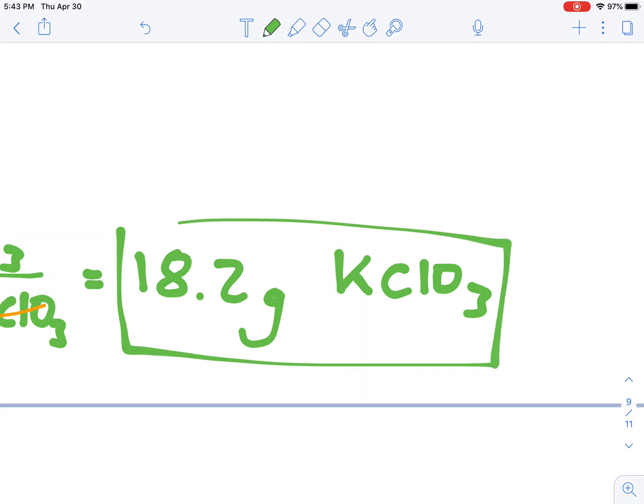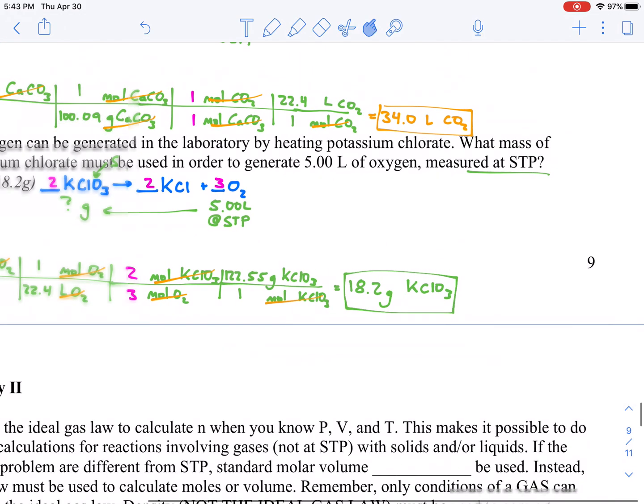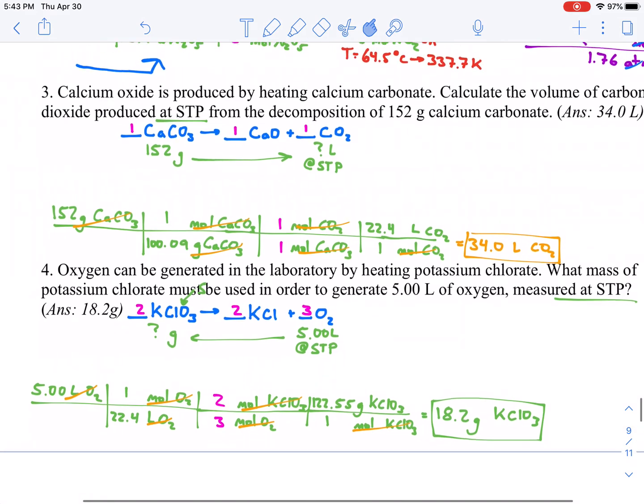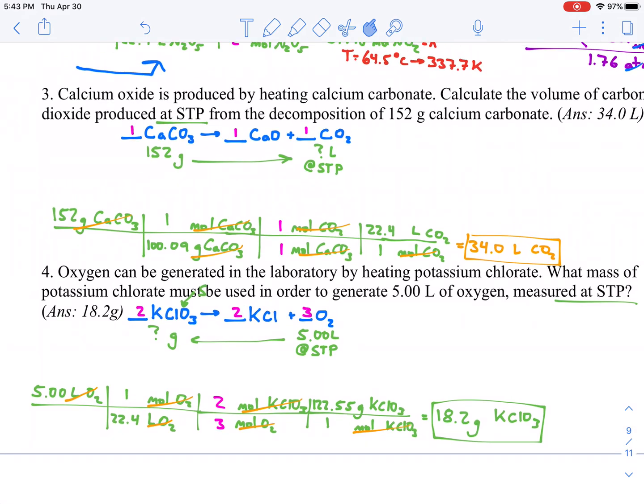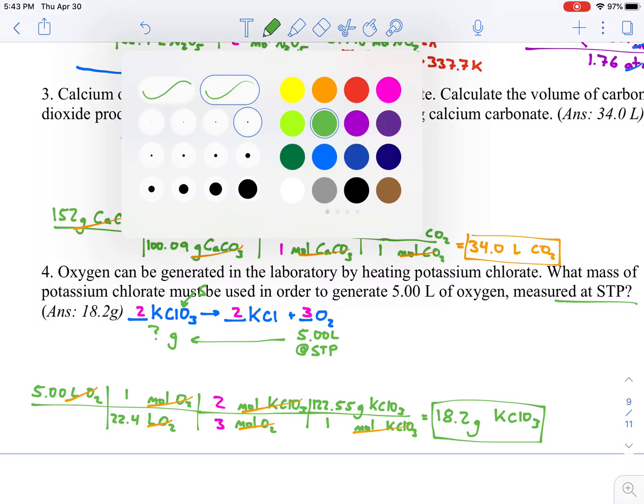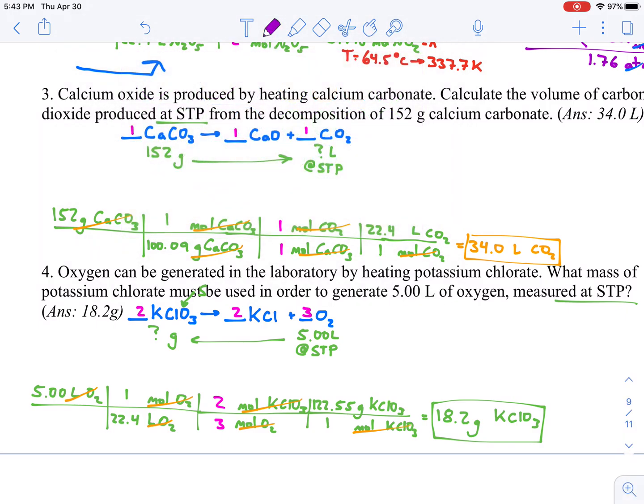And just a reminder, we did a demo earlier in the year where we had a gummy bear meet an untimely demise, and our oxidizer was KClO3. This is about what we did, right? So we had somewhere in the neighborhood of 20 to 30 grams of potassium chlorate that we decomposed. And so we made 5 liters of oxygen to pump into this reaction with our gummy bear and make it combust rather violently.